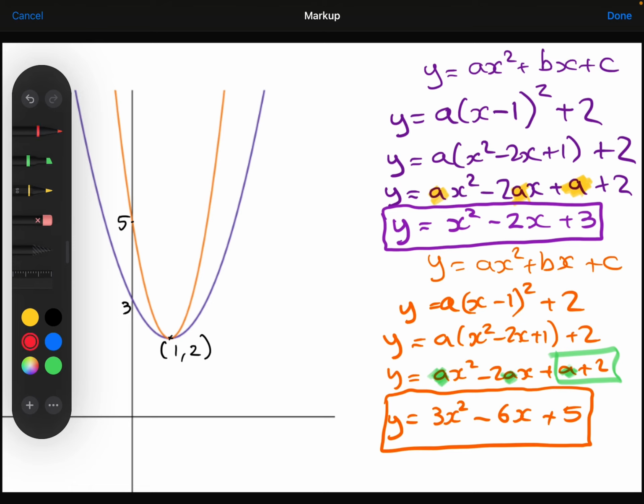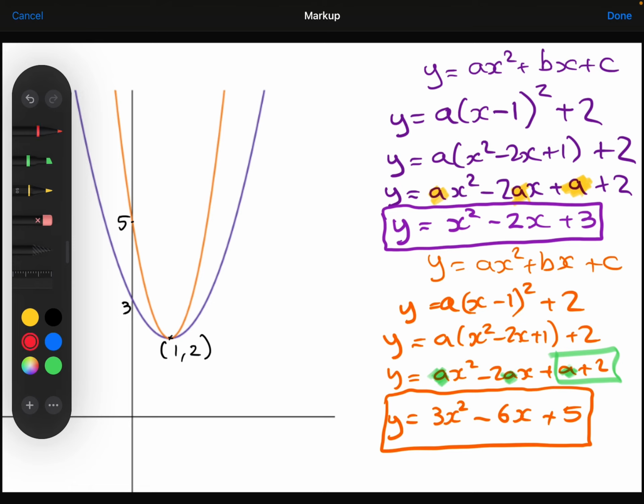The final type of quadratic that we might need to work out the equation of is where they haven't given us the roots or the turning point at all. In this example, I've been given the random points (1, 7) and (3, 5). I have quite usefully been given the y-intercept though, so I can replace my c with 5 because I know that's my y-intercept. So I'm going to do that first.